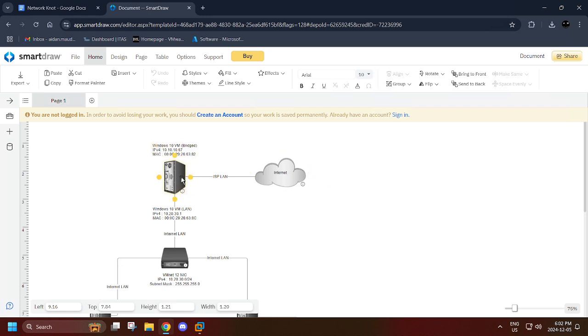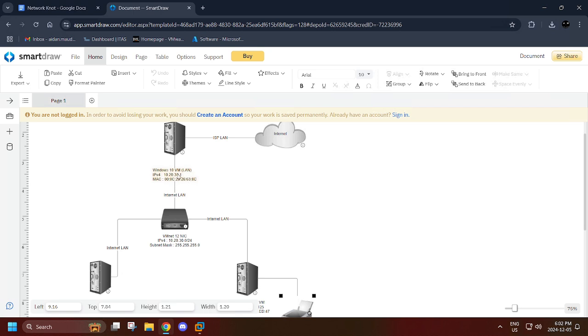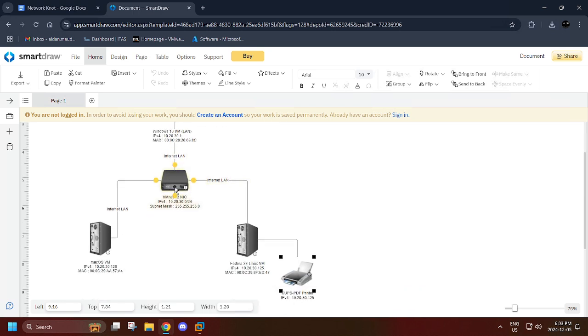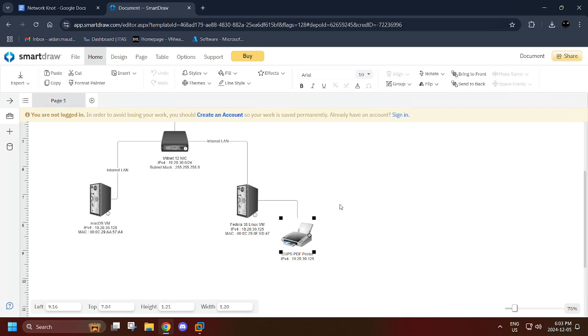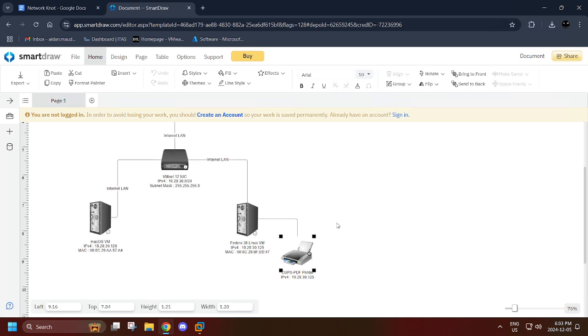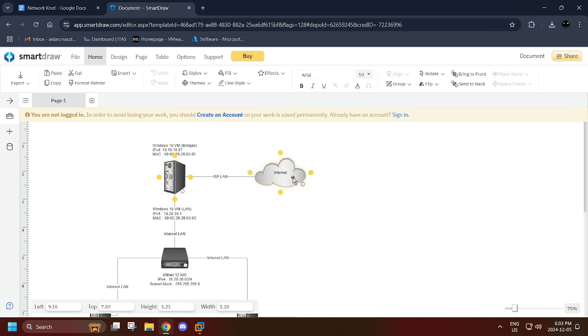As you can see, the VMnet 10 Windows bridged connection with the IP there and the MAC address, the Windows 10 custom NIC IP, which is 10.20.31, and its MAC address connected to the other 2 VMs with their IPs respectively and MAC addresses. The Cups PDF printer with its IP, which is the same as the Linux IP because it is a virtual printer just hosted on the Linux. It does not get its own IP like a physical printer would, and the Windows is connected to the internet. That's my screencast of the network diagram.